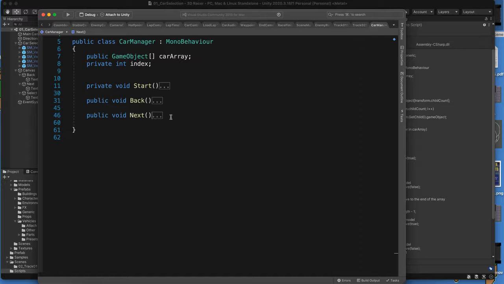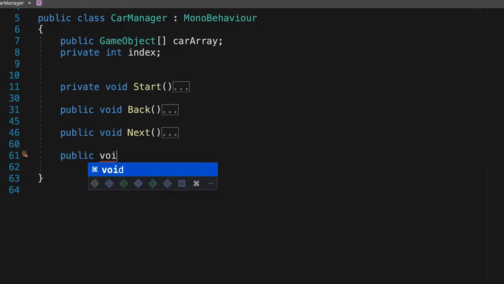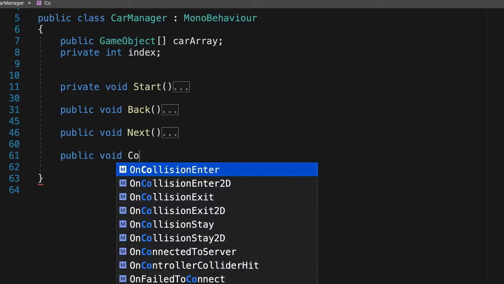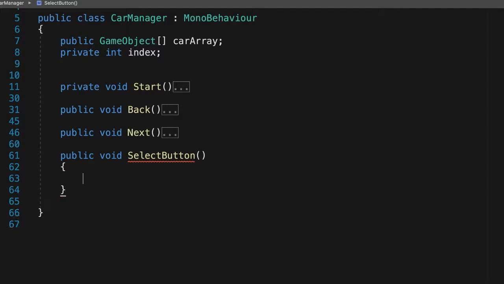I'm going to make a public void select button, open close argument, like that. First thing I want to do is save the index value, and then on the next one I want to move to the next scene.